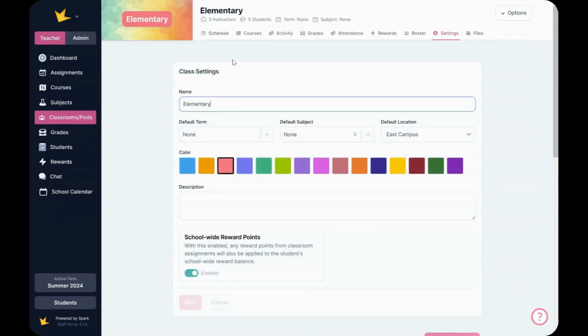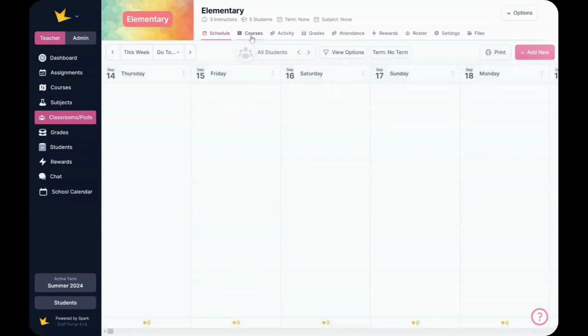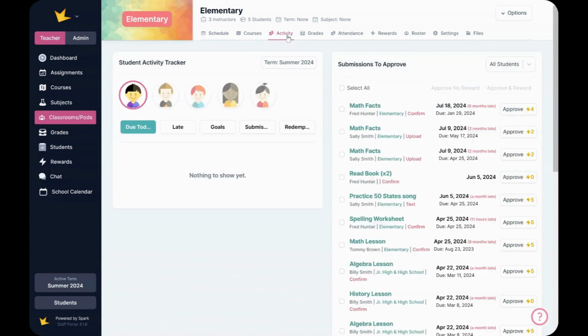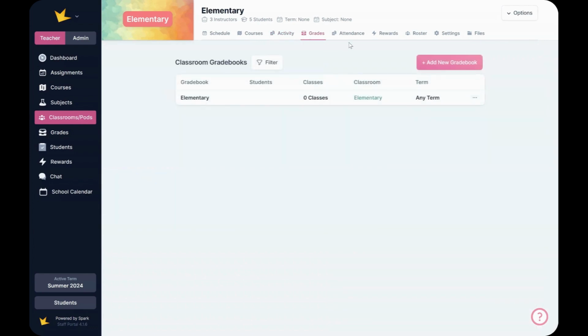They can do anything they need to do to keep track of their classrooms, such as scheduling assignments, creating courses, keeping track of activity, keeping track of grades and attendance, and so on. If a staff member has access only to his classroom, he would not have access to the other parts of Spark, such as billing and enrollment.